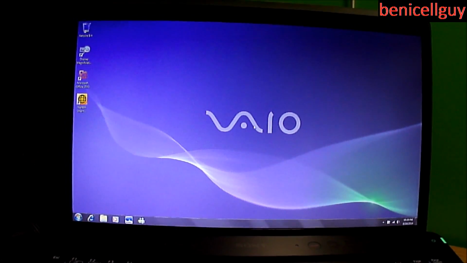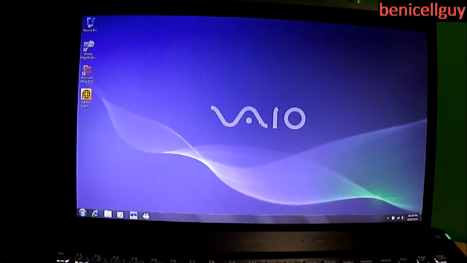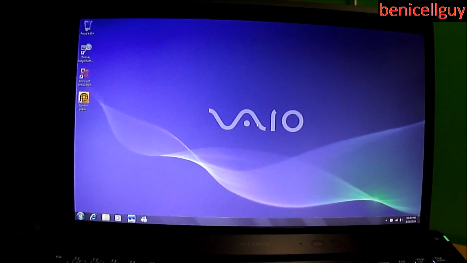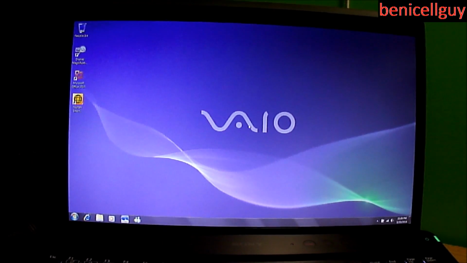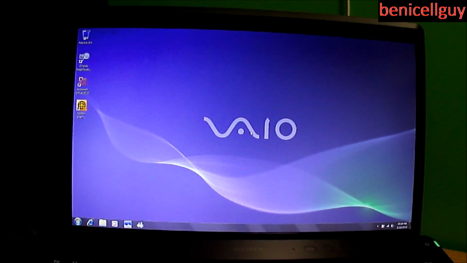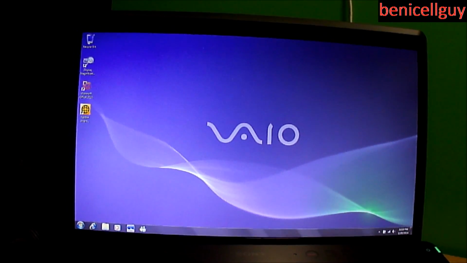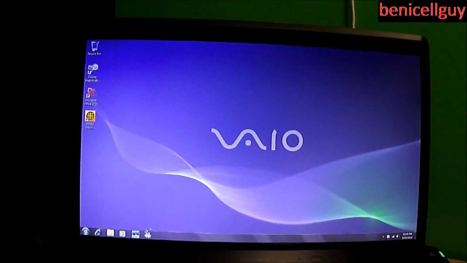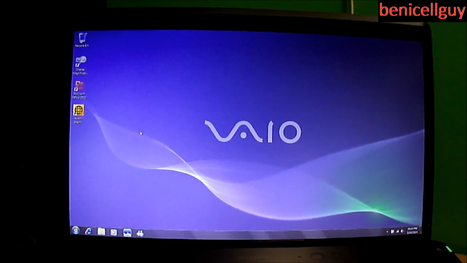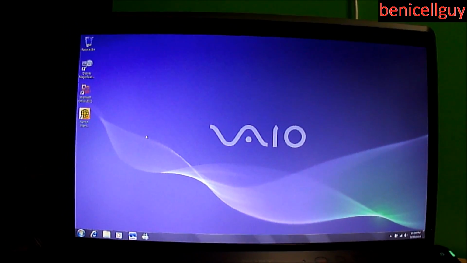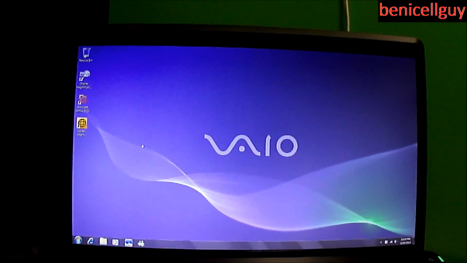Alright, so now that you're back in Windows 7, all you have to do is go through all your updates, and then I'm actually going to show you guys how to put all your stuff back together. So, before we do that, I gotta download virus protection. I know I have Norton Security there, but that's if I pay for the full version, and I don't want to do the dirty free trial again. So I'm gonna be right back and download that virus protection.